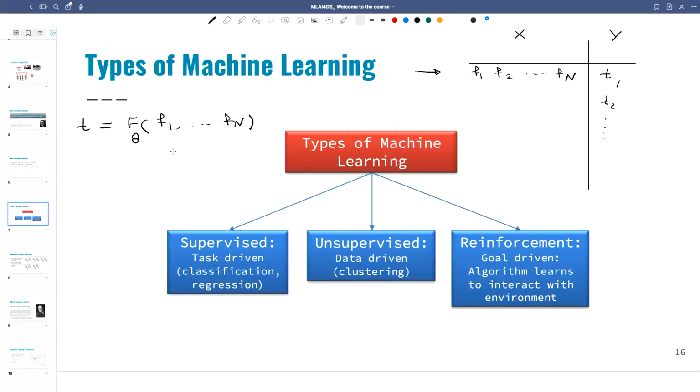So our task, therefore, in learning is to determine this theta, the best parameters that transform the features to the target in the best way possible, with least error. So this is really the big picture, a little bit fuzzy picture. But I just wanted to quickly pull you out from the cloud. So this is a hook you can have for now. Okay, so let's proceed.